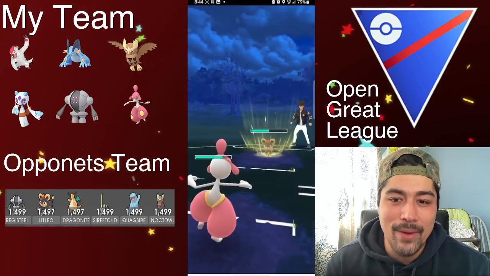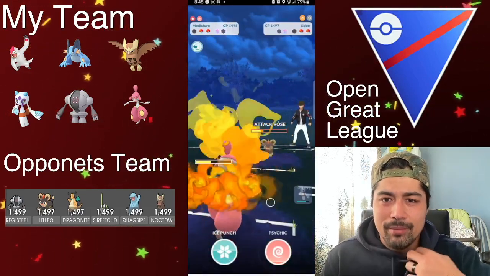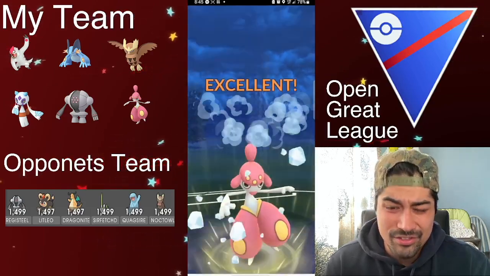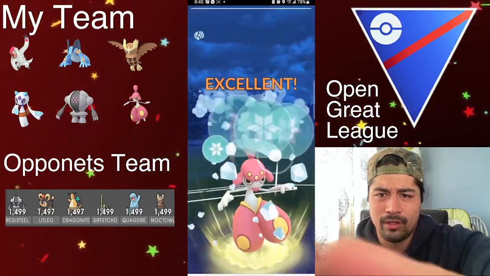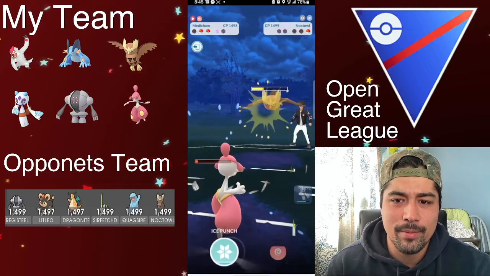Counters are just shredding this Litleo. Probably going to go for a Flame Charge here. That does some nice damage. Going to be boosting up the Incinerate damage here. Going to go for the Ice Punch. That almost KOs. And we get a little bit of lag. Sorry for the text there. Gonna go for the Ice Punch. That gets the last shield. And can we make it to another one?